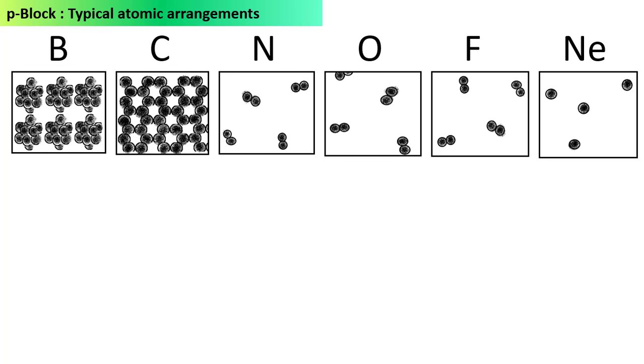Okay, here's another feature we could look at. We could compare how the atoms of each element usually arrange themselves in the pure element. Let's take a look at the first row of the P block. Boron actually exists as a number of distinct allotropic forms. While each of these is slightly different in the arrangement of the boron atoms, all of the allotropes of boron contain icosahedral clusters of 12 boron atoms. So typically each boron is surrounded by 5 other boron atoms.